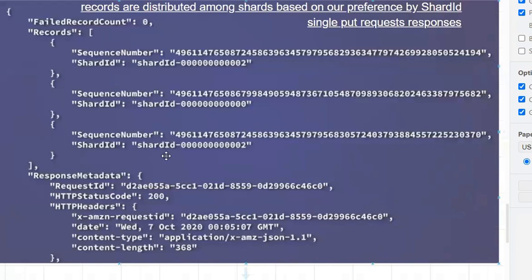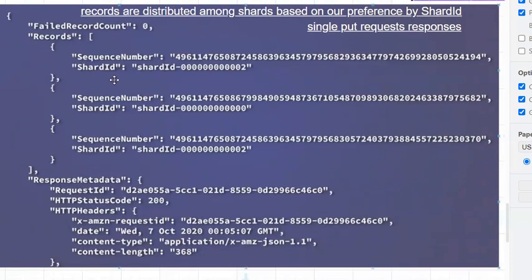In the shards, records are arranged in sorted order based on sequence number. You can see the failed record count as well; currently no record failed, so 0 records failed.